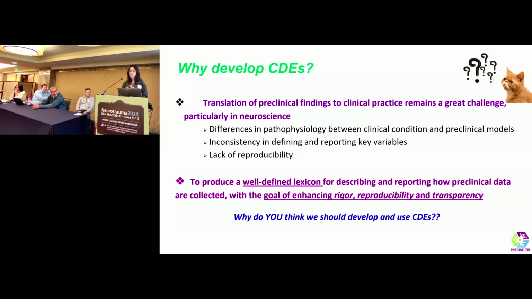So we wanted to stop and ask a question here. Why do you think we should be developing CDEs? Or, I assume because you're here you think that we should, but if we have any skeptics, you're welcome to speak up too. Okay. You have no choice as the PI to use common data elements. She's the PI.